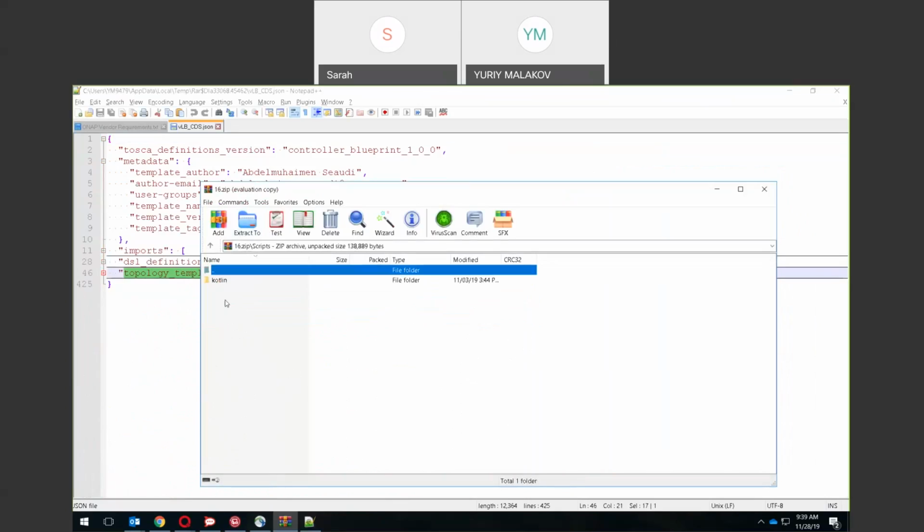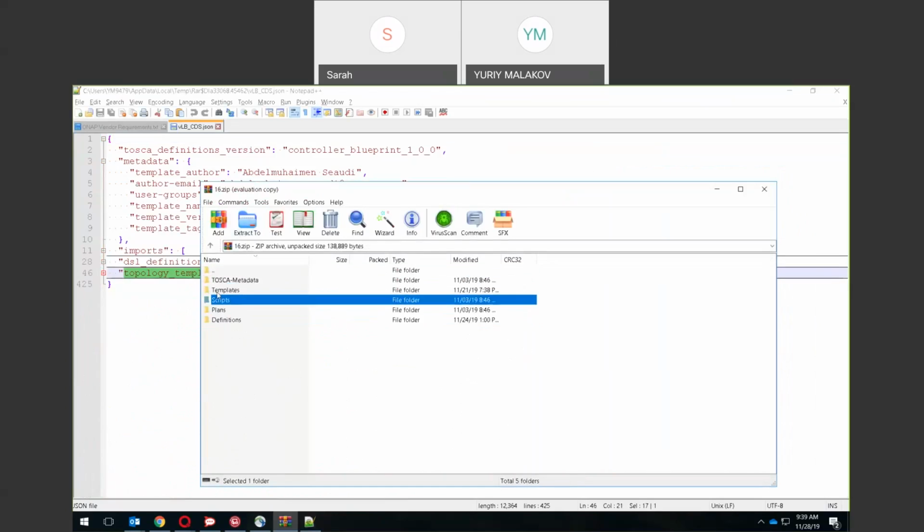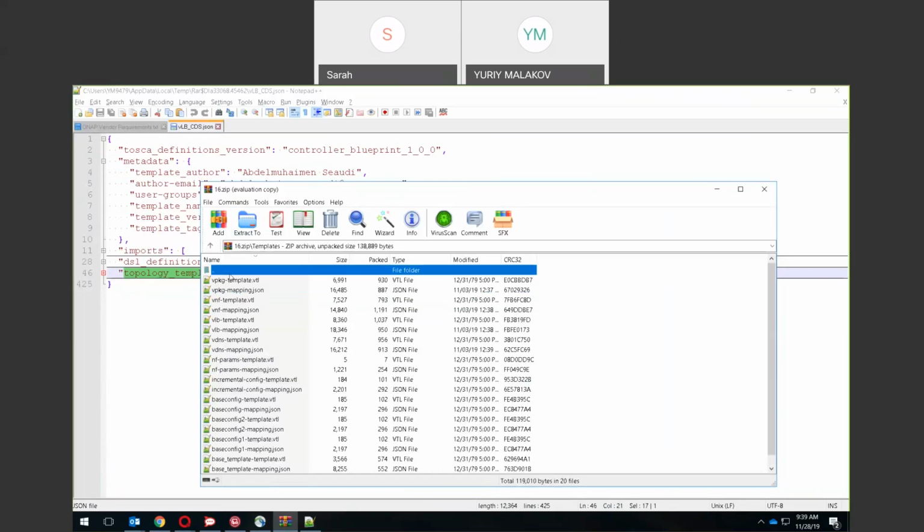Scripts are just like what you have as imports of files, but it's a separate folder. Because it's a separate folder, I want to treat it as a separate tab. Templates is also a separate folder, so we can treat it as a separate tab. And then we have template and mapping management.